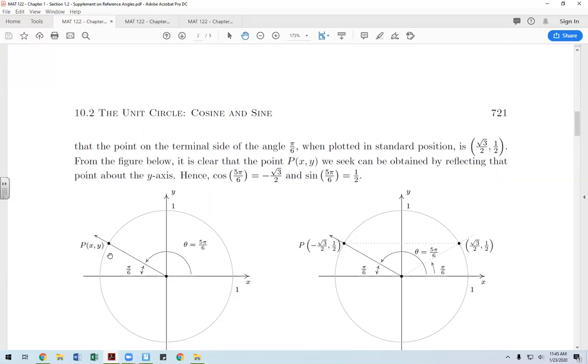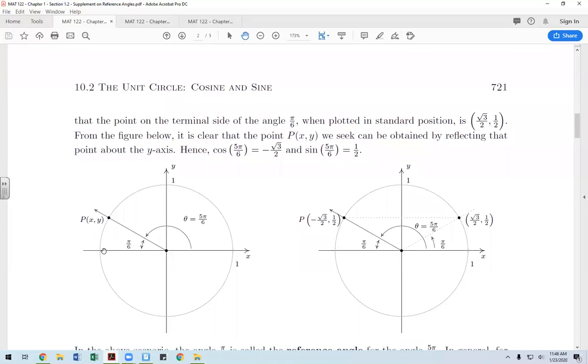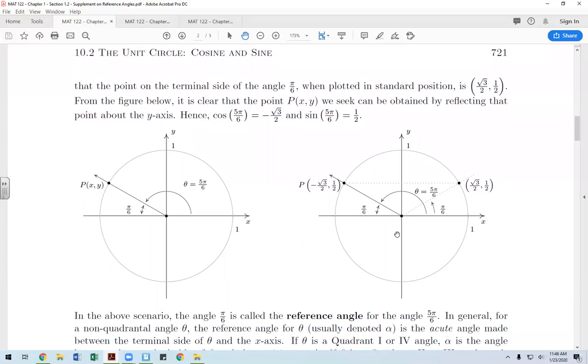And the only difference is I'll need to change my signs based on the quadrant it's going to be in. So if I'm reflecting it from quadrant 1 to quadrant 2, I know my x values become negative. If I take that same angle and reflect it with respect to the x-axis down into quadrant 4, how are these signs going to change? X stays positive and y goes negative.